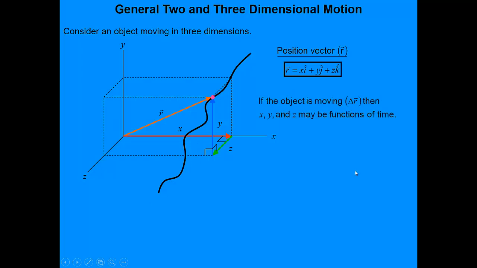Well, as you might imagine here, the position might change. Change in position is technically displacement in 3 dimensions, delta r, as opposed to delta x, delta y, delta z, which are 1-dimensional displacements. Then your x, y, and z might actually be functions of time. All 3 of them, or any one of them, or at least one of them's got to be some function of time for an object to be moving, so that it's changing as time goes on. So that would be a displacement, if you will. That's really the theory behind what we're doing here.